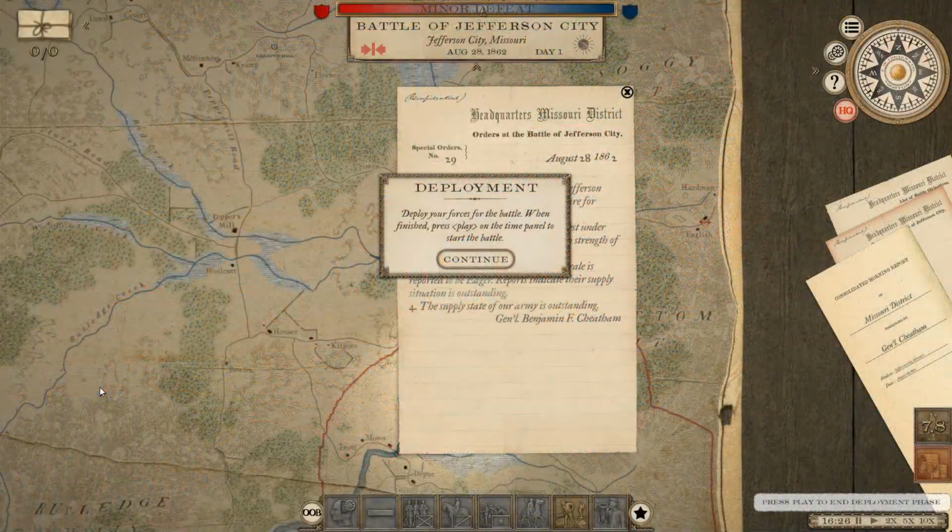Welcome back to Grand Tactician, the Civil War. This is our Confederate campaign that started in February 1861. It's now the 28th of August, 1862.